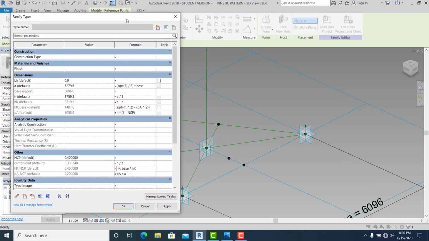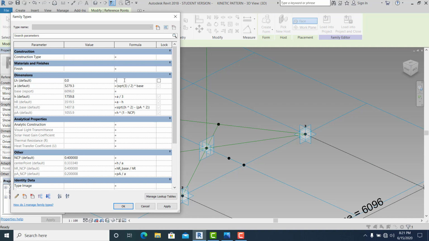So only one thing remains: moving this PANCP, we need to go to LH.